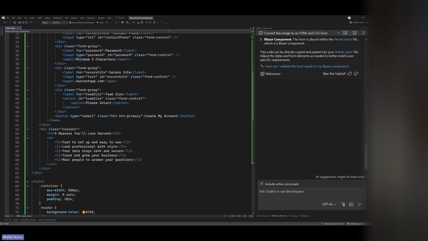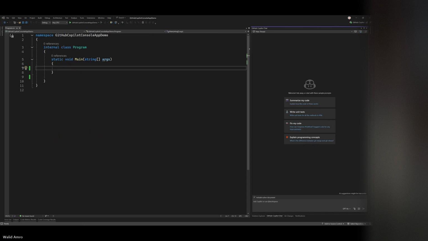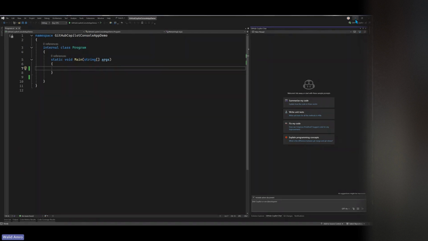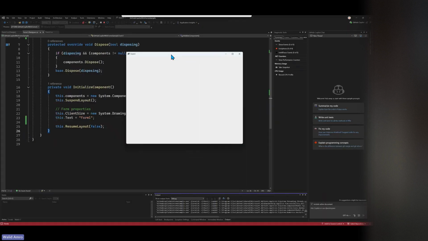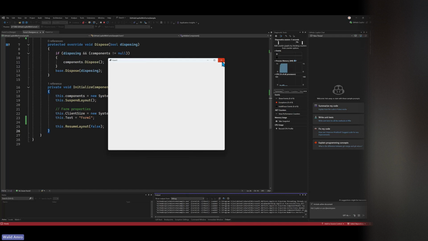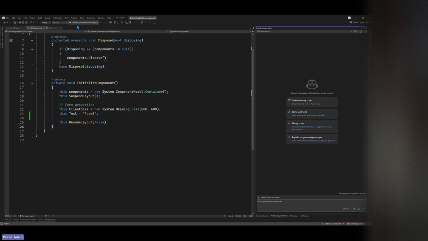So let's try something else. The same form in a different way. Let's see. And let me get something else here. Another one. Let me go down over here and take this one. So over here, this is a WinForm. And I'm gonna run it right now and look at this. It's nothing. This is the default WinForm, doesn't have anything. And I want exactly the same one over here.